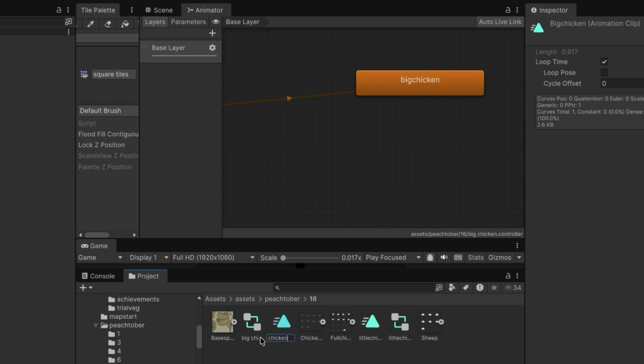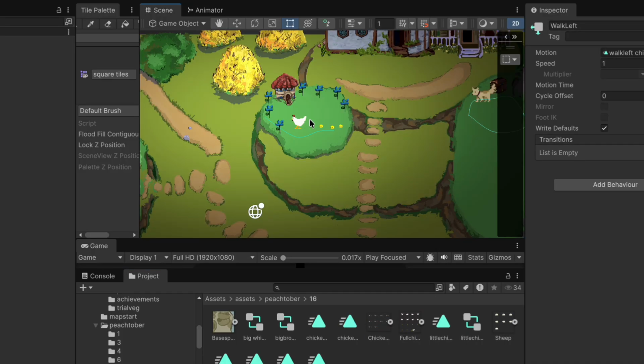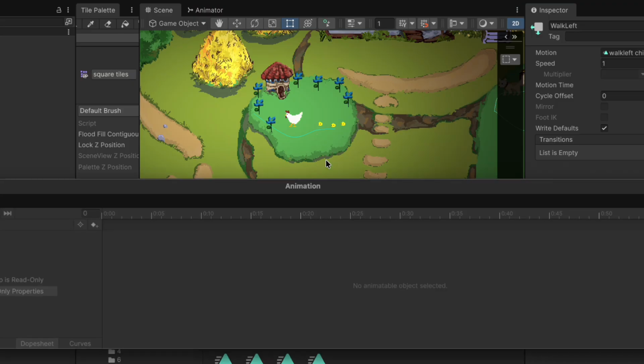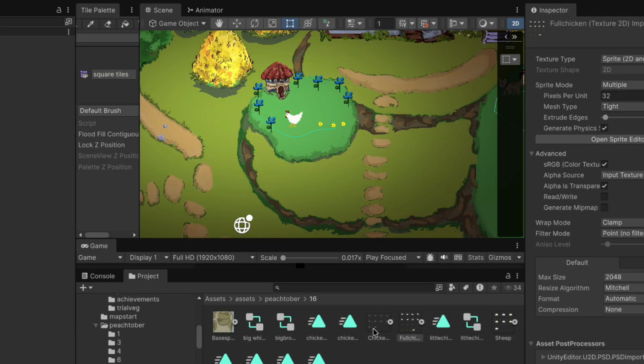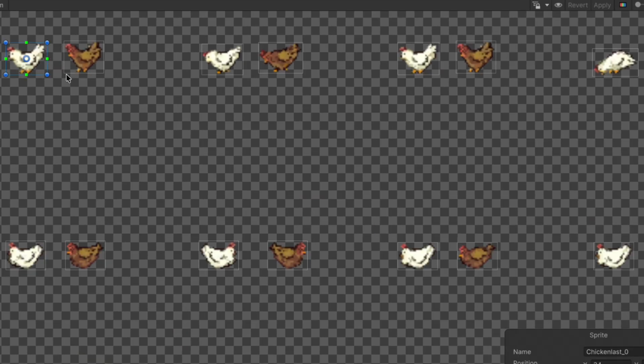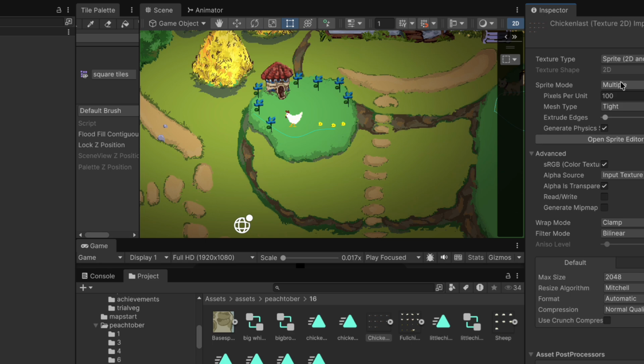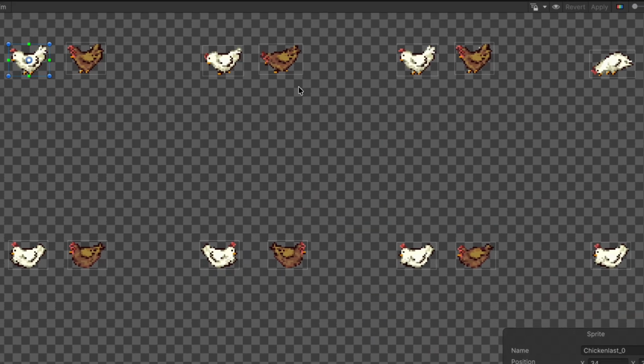My typical workflow is to make idle, walk left and walk right states. I had to do two controllers, one for the brown chicken and one for the white chicken, and then make those states and put those animations in. I'll show you my sprite sheet, which wasn't divided well into sprites, because I wanted to do both chickens next to each other, which makes more problems cutting them up.